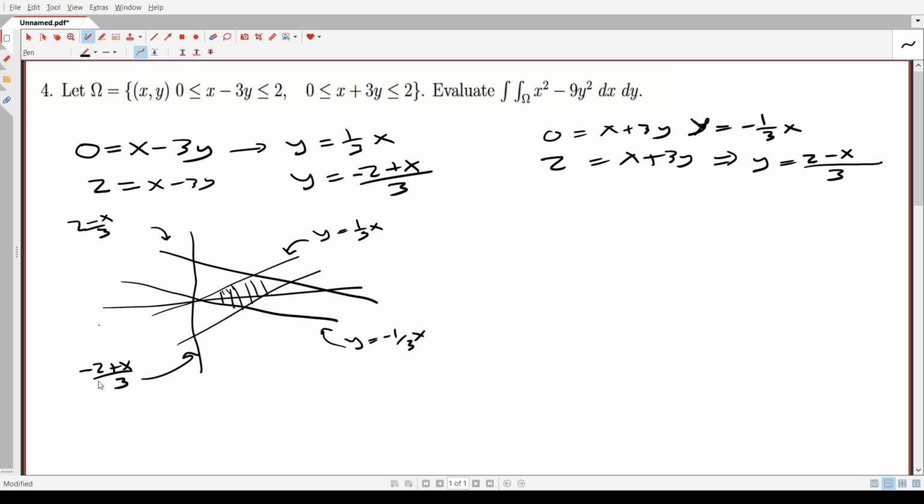Okay, so there's two ways I could do this. The first way is the straightforward way, the way I imagine most everyone did this. But I'm going to show another solution also. So here we're going to integrate with vertical strips, but it's going to change. I'm integrating from the bottom curve, negative 1/3 x, all the way up to the other curve, 1/3 x. This is the function I'm integrating, 9y squared, integrating with respect to y first.